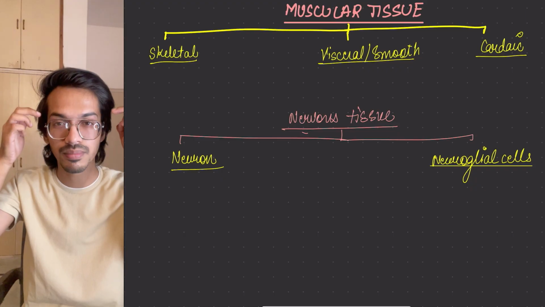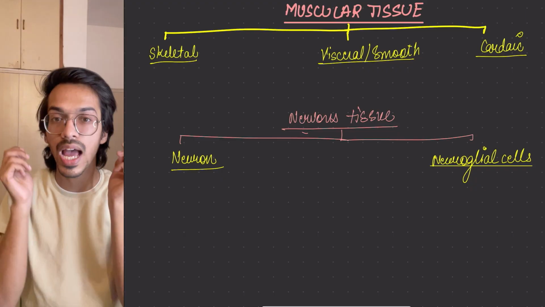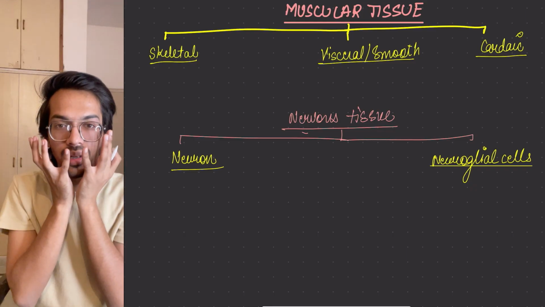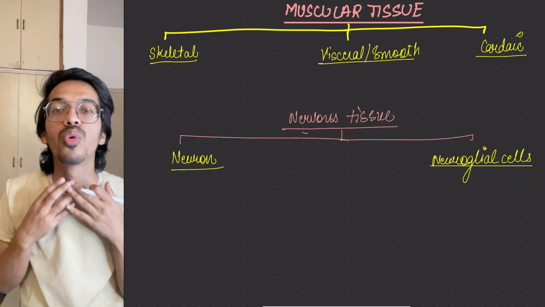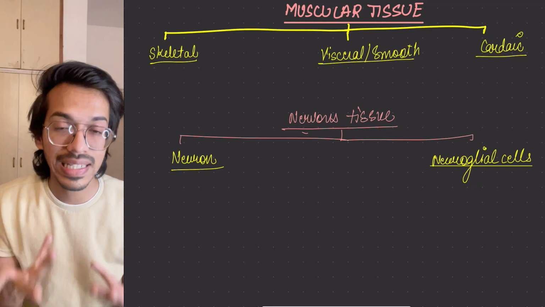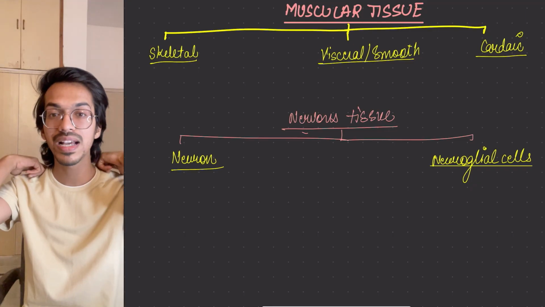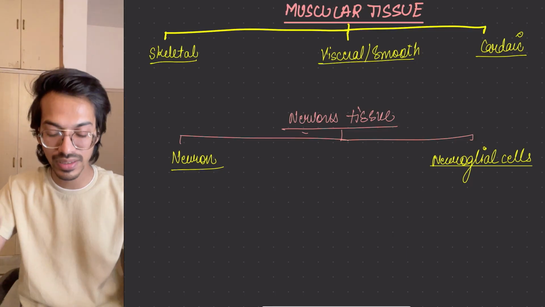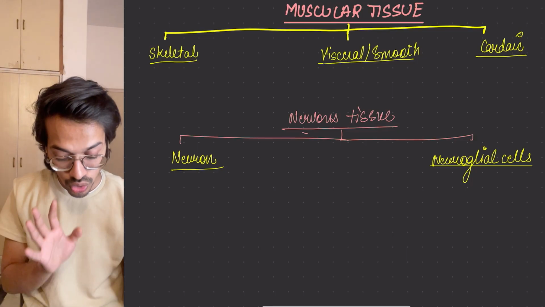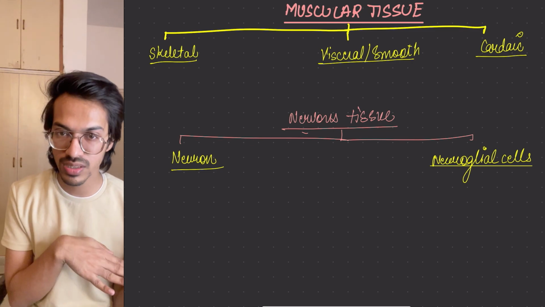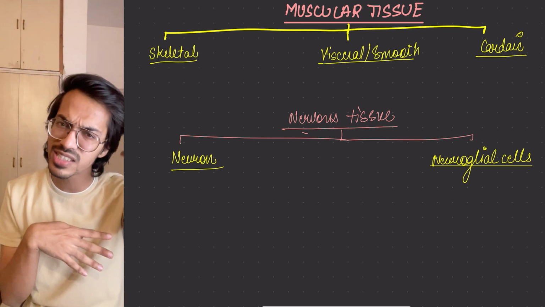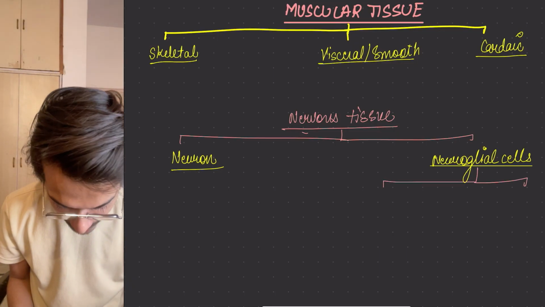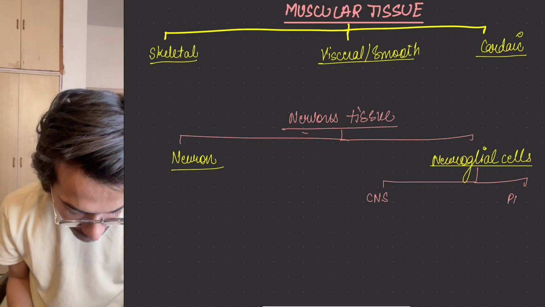I'm able to do this because of nerves. So these nerves which are coming from the brain, coming on my mouth and going maximum to this area, that is what? Cranial nerves. Whereas the other nerves which are coming from my spinal cord and making me do all of these things, making me move my hand, that is what? The spinal nerves. So you have to remember that spinal nerve is peripheral nervous system. Cranial nerve is peripheral nervous system. And the brain and spinal cord is the central nervous system, which is present in the center axis. Now these cells are divided on that basis. That is CNS and PNS.